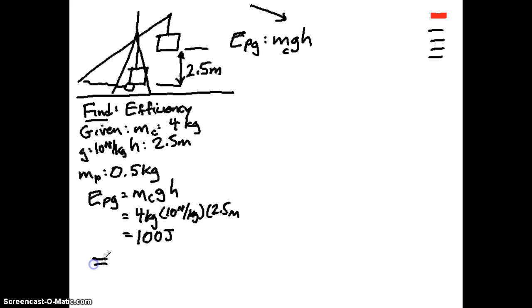We're going to assume that that is all converted into kinetic energy of the projectile. The kinetic energy is one-half mass projectile times velocity squared. In this case, I've got the kinetic energy, and I have mass of the projectile, and what we're looking for is velocity. Let's go ahead and rearrange that and solve for velocity.